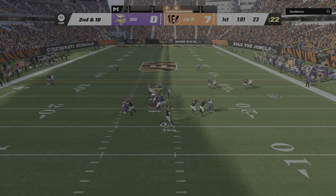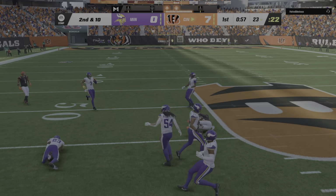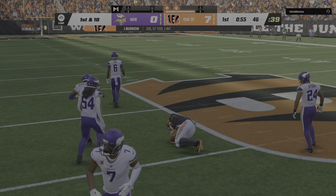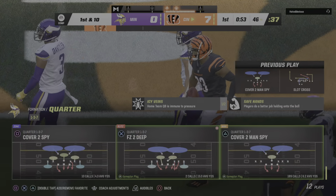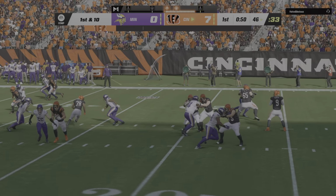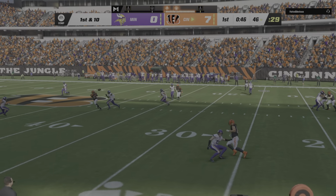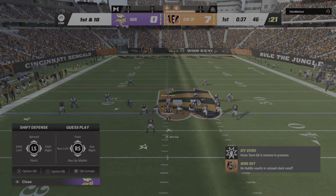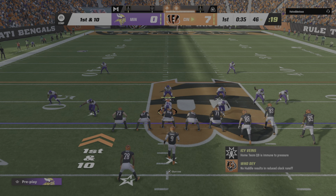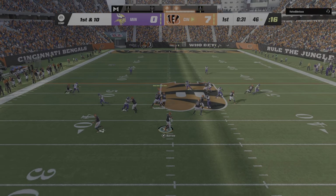From the shotgun, Joe Burrow. This is caught, it's Boyd. And they work this well upfield across the 45. 23 yards to pick up there. With that impact, I fully expected the ball to pop free. I still remember an old defensive back friend of mine used to say, even if they catch the ball, make sure they have a memento to take back to the sideline.